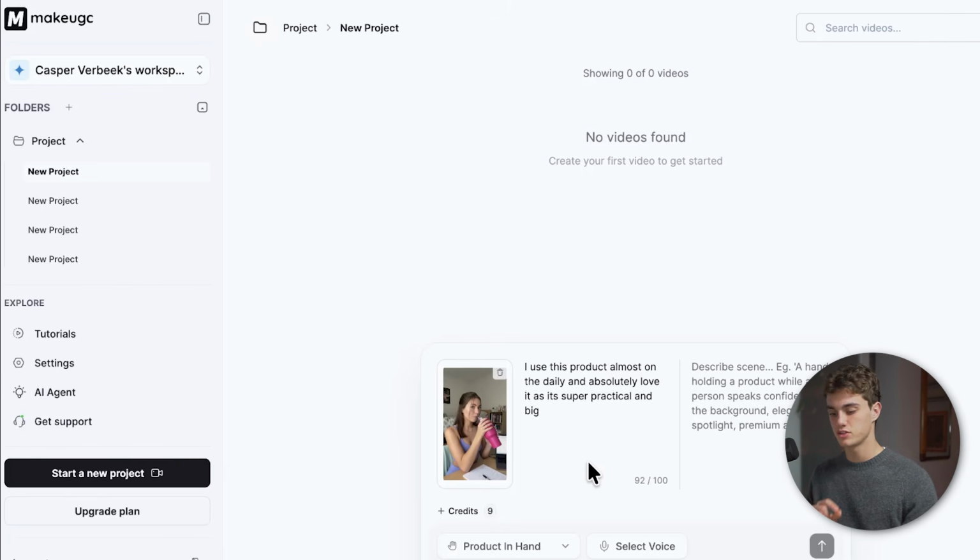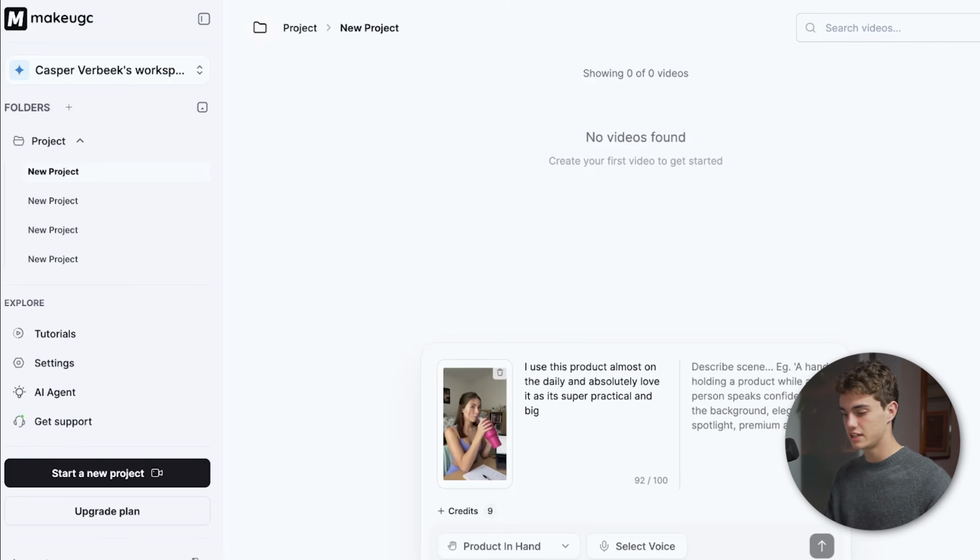Good. We have a simple little snippet that we've written into this section. I use this product almost every day. Absolutely love it. And it's super practical and big, so it holds a lot of water. So that's a very simple little prompt. It has to be under 100, so you can't make it long anyway. This is a prompt. Make sure you get that. You're not writing an actual script out.